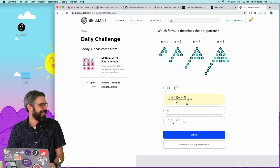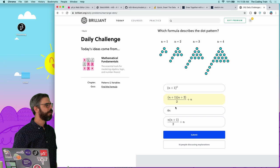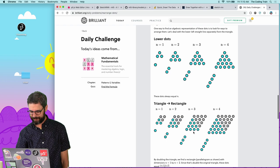There's another plus N. So, first of all, you could do these kind of tests, by the way, test-taking skill, you could do process of elimination. Because, for example, 3 plus 1 is 16. I mean, that's not the right answer, is it? 1, 2, 3, 4, 5, 6, 7, 8, 9, 10, 11, 12, 13. That's wrong. 3 times 4 is 12, divided by 2 is 6, plus 3 is 9. That's not right. So it's definitely this one. So, like, process of elimination, I could just do it. But there's probably a way to draw this. In the interest of time, there we go. I answered it correctly.